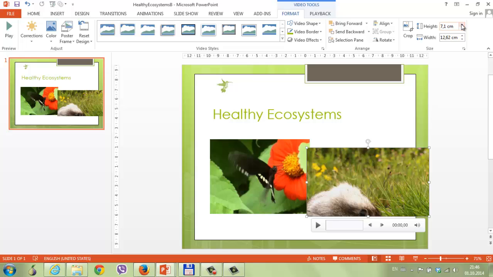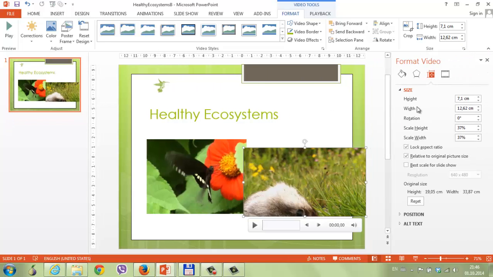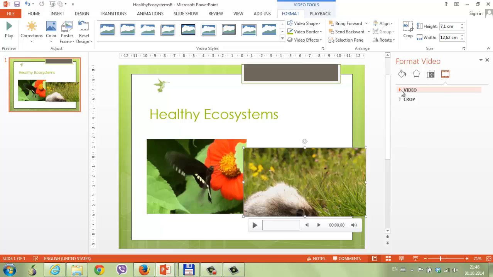Because this video object is now too wide, we need to crop it from the left. On the Format tool tab, click the size dialog box launcher and format video pane. In the pane, click the video icon. And then click on crop.